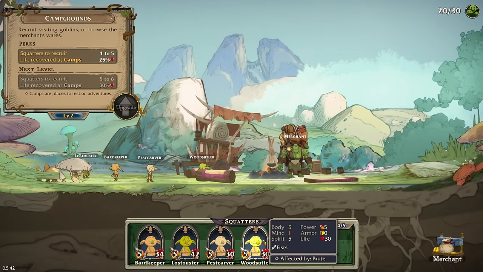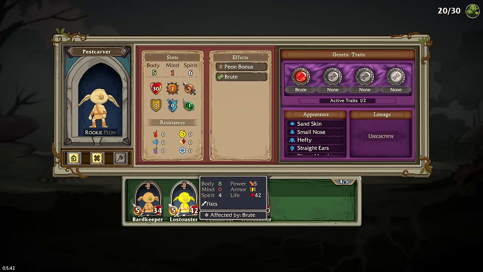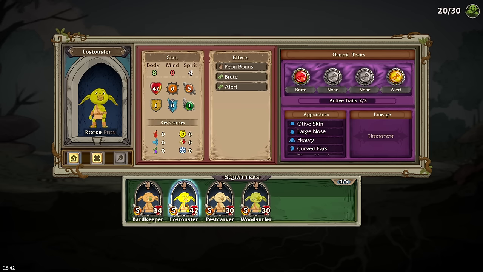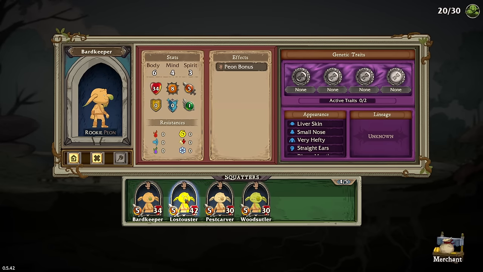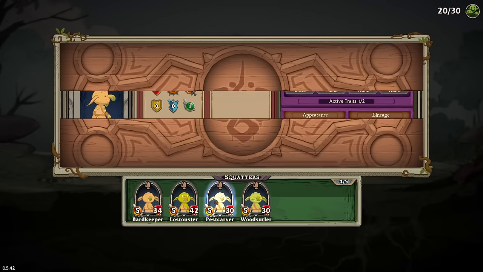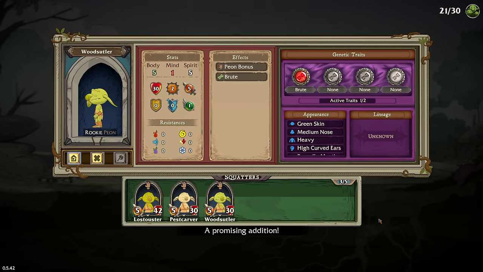$300, sure. How best to sort the distinguished? 515, 516. I mean, 804 seems like something. Have alert as well. Bard Keeper, 643, and I also really like you. Look at the way you look right there. He's got some little green ears. I like you. I'm bringing you aboard just based off of appearance.